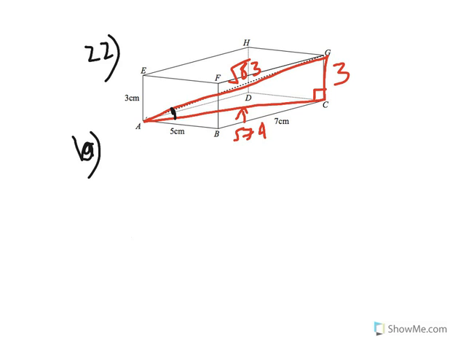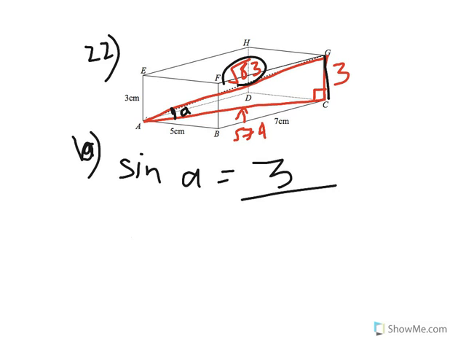I like the sine rule the most, so we can just use sine of the angle, which we'll call the angle A. Sine A is equal to the opposite side, which is 3, over the hypotenuse, which is root 83. And I'm just keeping it as root 83 for, again, accuracy's sake. So if you want to solve for A, you have to do A equals sine inverse.